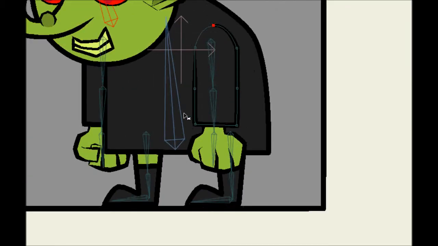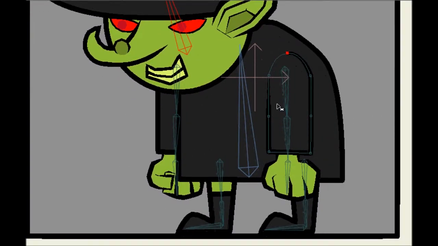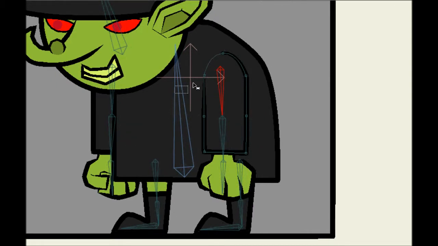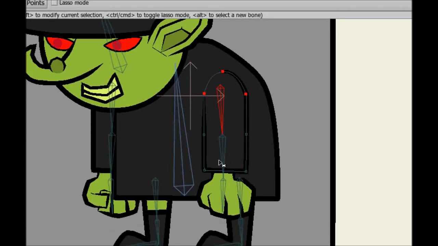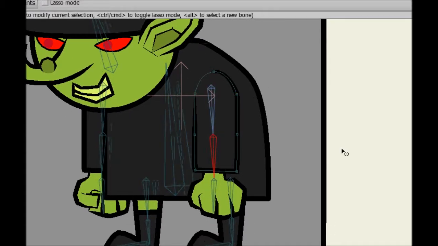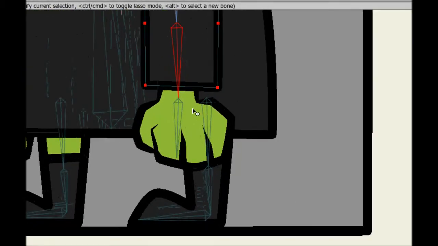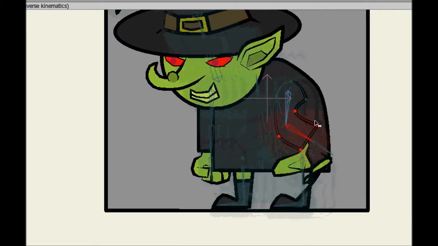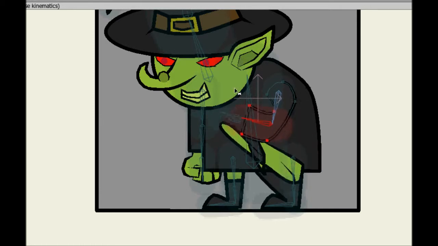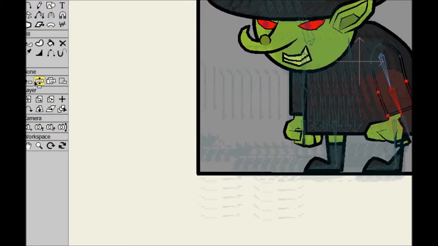And again, just like with the parenting tool, what we do is we hold Alt to select a bone, and then I can highlight these points, and then by hitting space, that is what actually binds them. It's a kind of weird operation to do, but again, you hold Alt and click on a bone, and then once you've selected points, you just hit space, and they're bound. And so that should hopefully work. Yeah, okay. It's a little weird. Yeah, I may want to fix that. But for now, I'm kind of in a rush, so we're not going to worry about that.